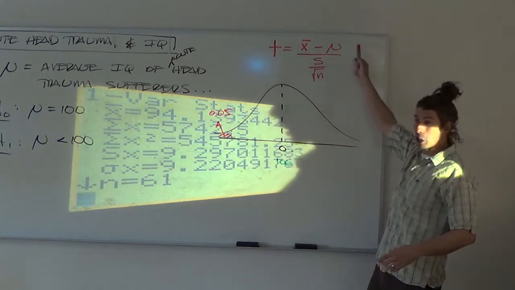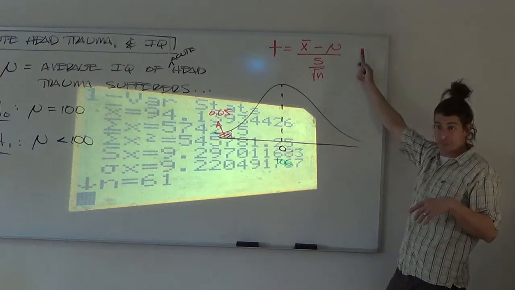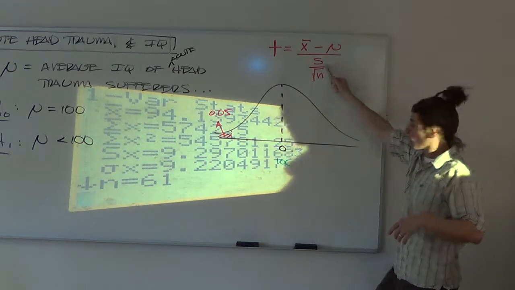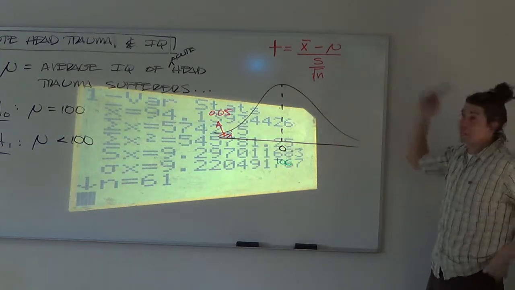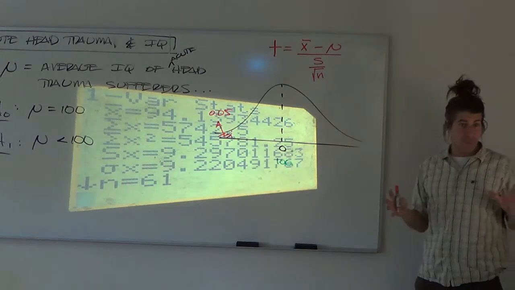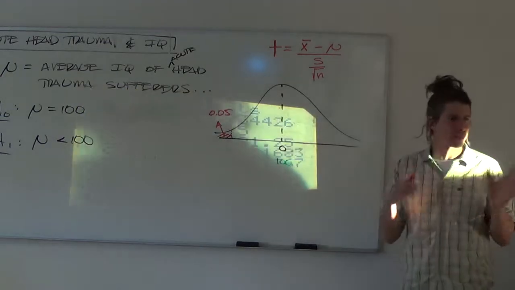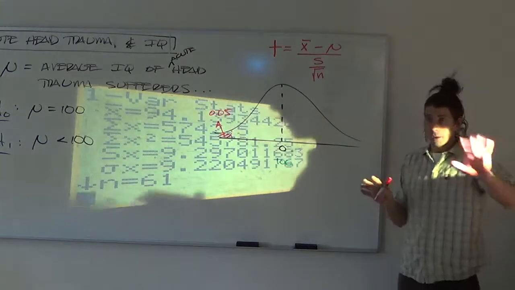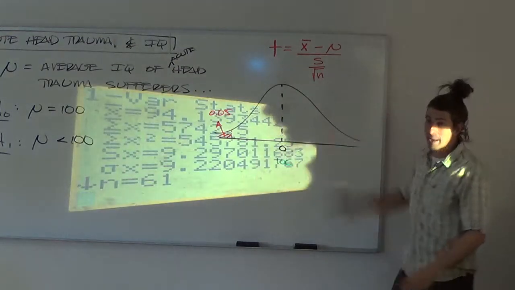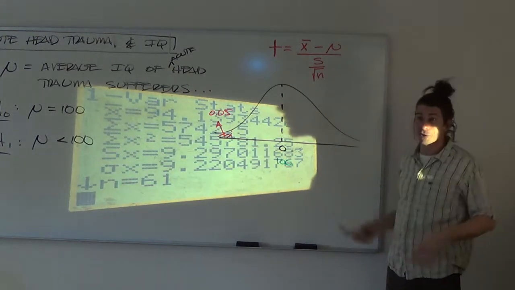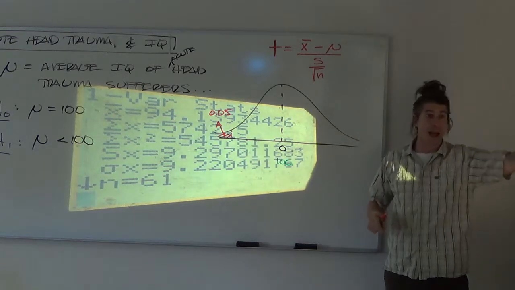94 minus 100, that's roughly -6. S is 9. The root of 61 is just about 8. So you'd be dividing by 1.125. So whatever that is, it's somewhere around -3, -4 altogether. And that's fine. But I found out in the past, when I have students cranking this by hand, they tend to make errors because of all the divisions and things like that. So I did away with that.